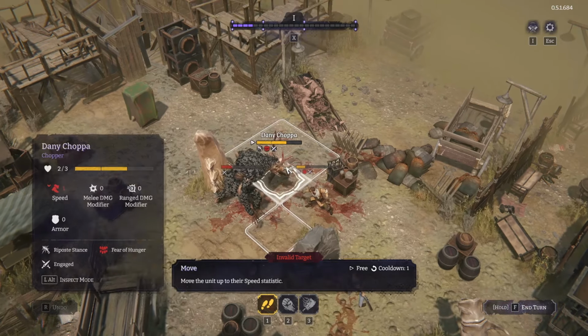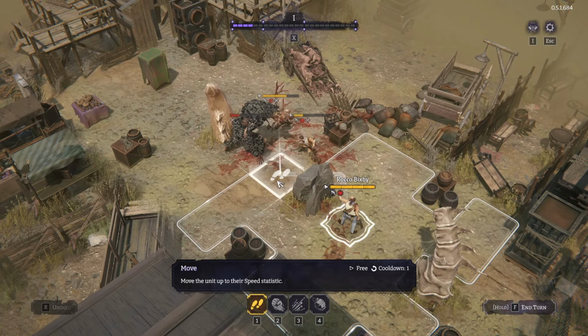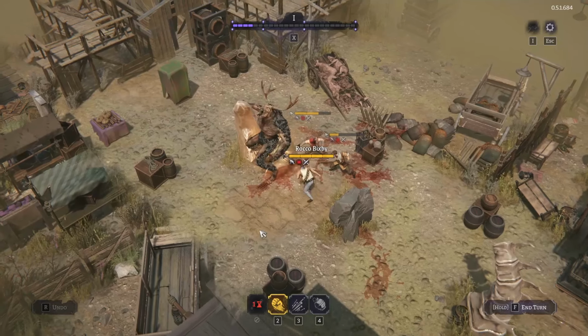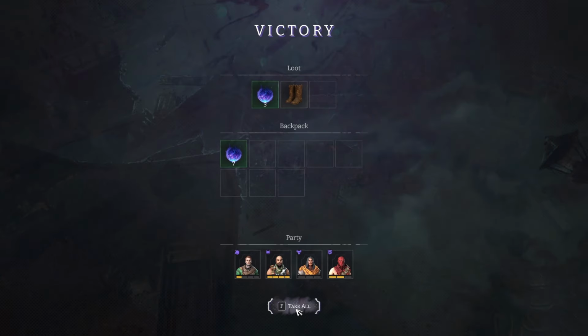Get to the chopper. You can come round. Well, I mean, anybody can finish it off. Just whatever. There you go. Just boop. There you go. Sorted. Hooray, we did a thing. Okay, so we grab some more loot. Got some boots. Take all of that.